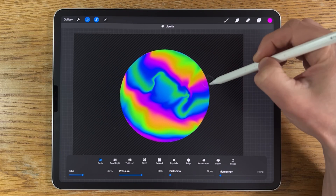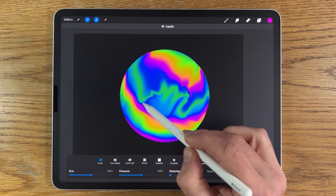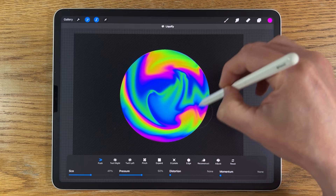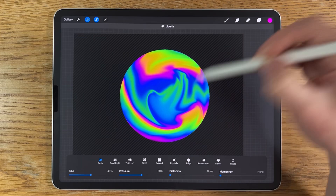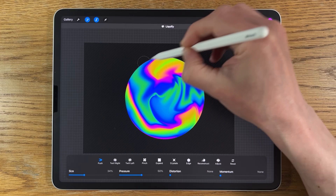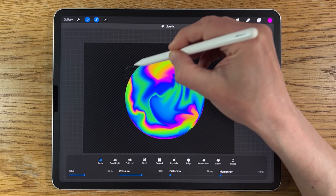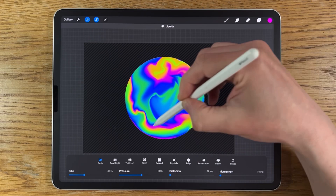Continue manipulating — extend colours so they look like they're gathering around the edge of the circle. Bring the blue and green back into the central area. Increase the push size to 50 again and swirl colours around. Push anything towards the edges if it's detaching. Nudge the luminous green a little less prominent, tuck it in at the top. There's no right or wrong — you just want to make it interesting with colours circling around. Once happy, deselect adjustments and deselect the selection tool.